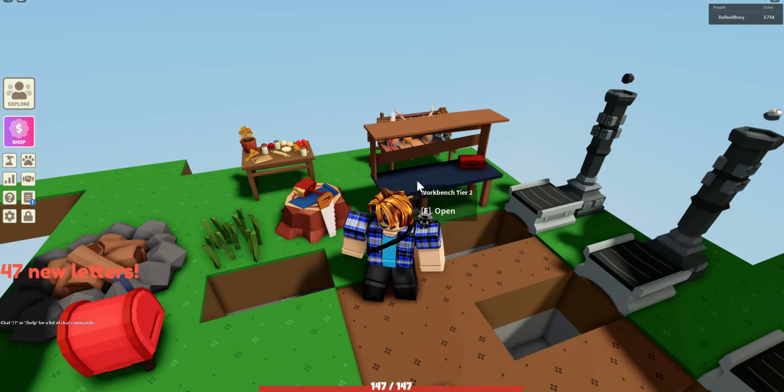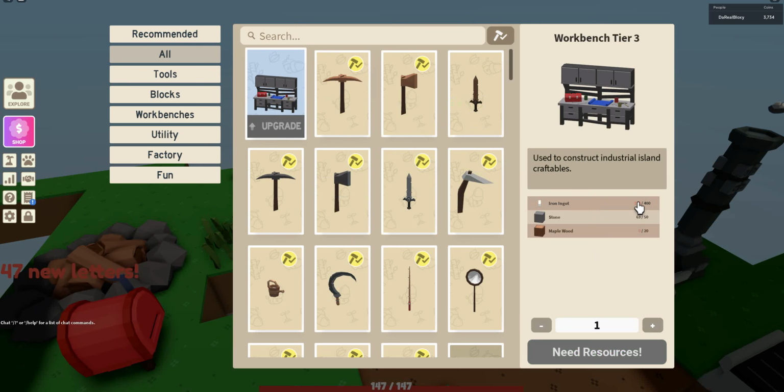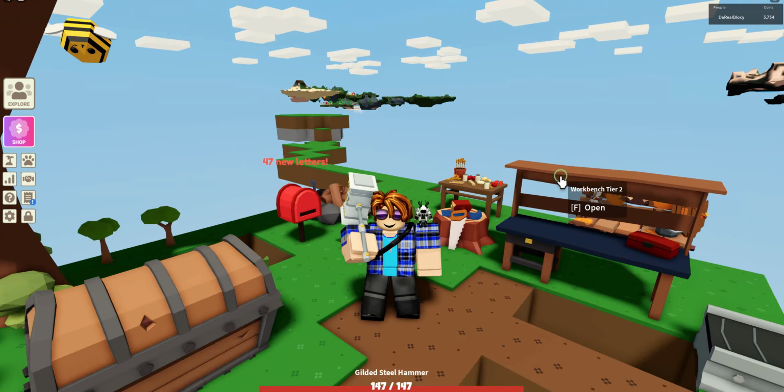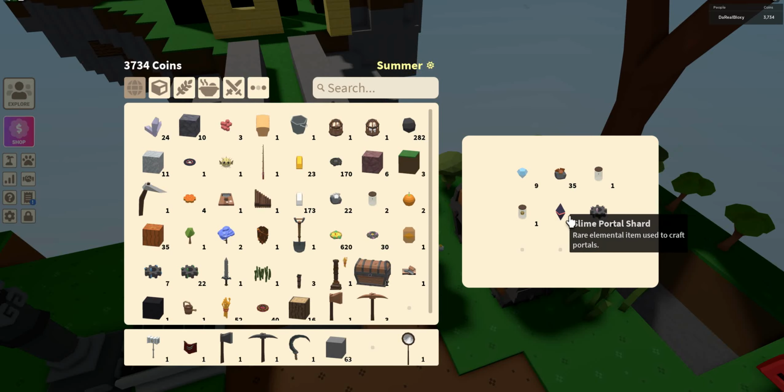So today, what we're basically gonna do is grind, and we're gonna get this workbench tier 3. We're trying to get this workbench tier 3, and yeah, enjoy. I nearly got Captain's Rapier, but yeah.